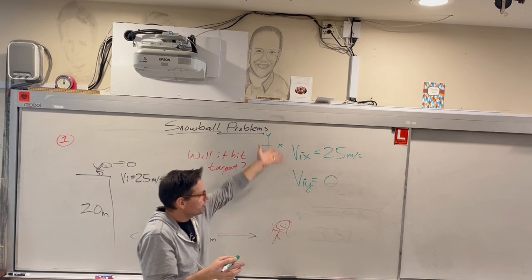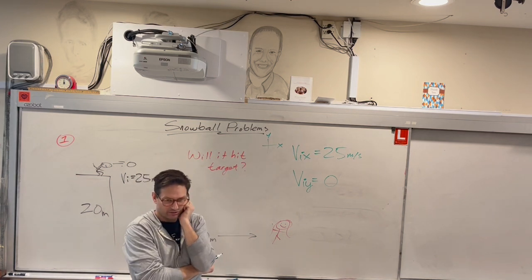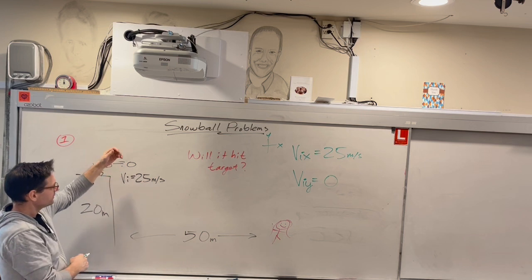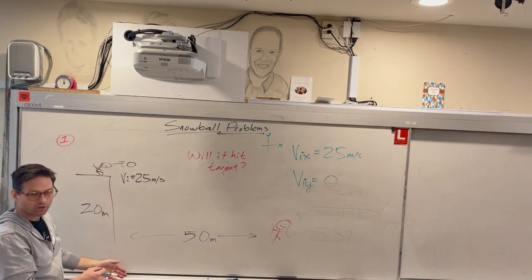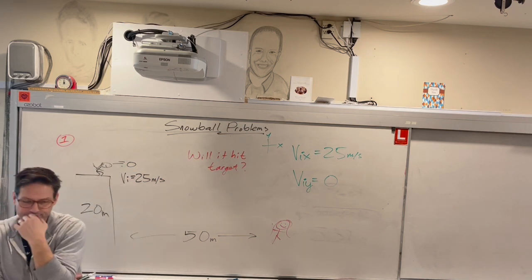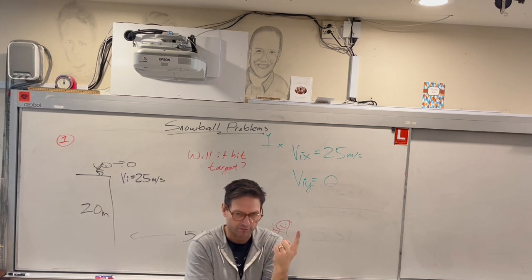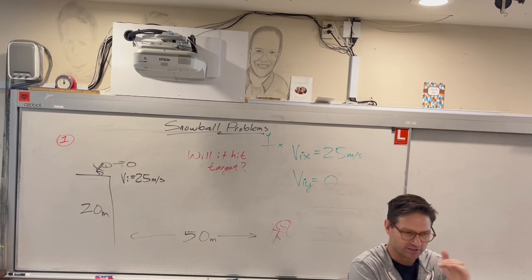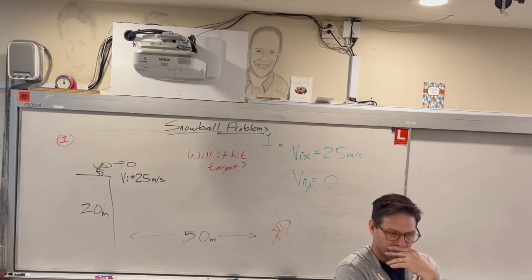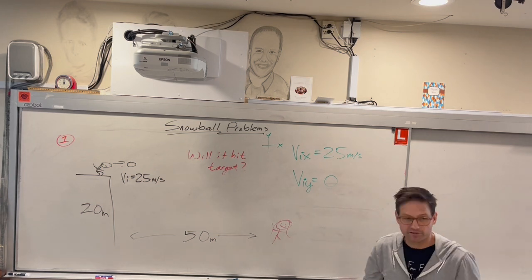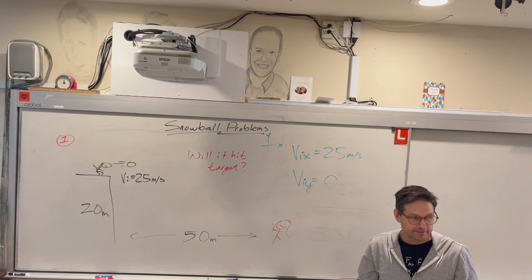Why do we need to separate the x and the y? Because one is dropping and one is going forward. So Gordon says the VI 0 is for the drop, the vertical part, and the 25 is for the horizontal part. Now, but it's just one snowball, right? So why would we need to separate out the vertical velocity and the horizontal, Jeffrey? Makes it easier to analyze the distances and speeds. Okay, yeah, for sure. It makes it easier to analyze. Separates the problem.